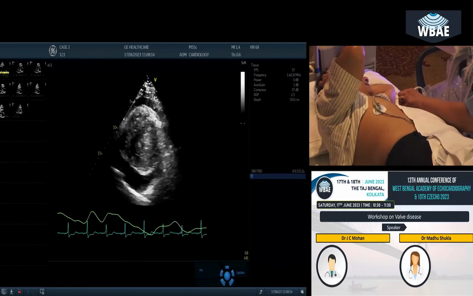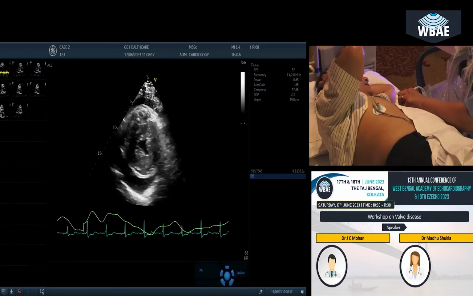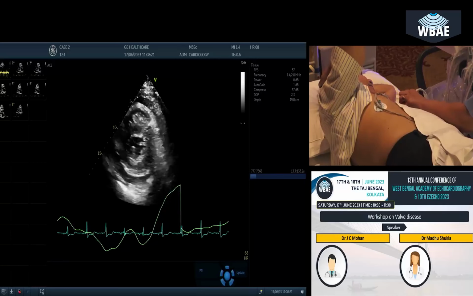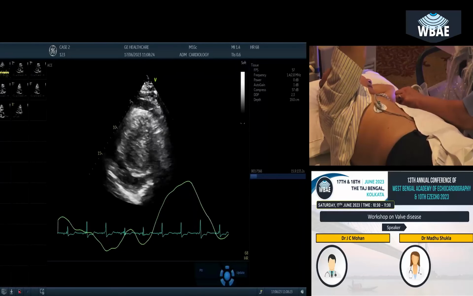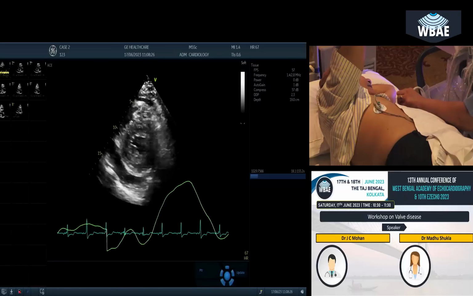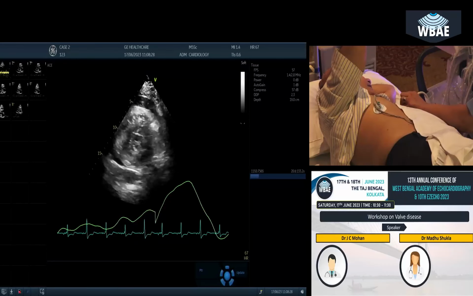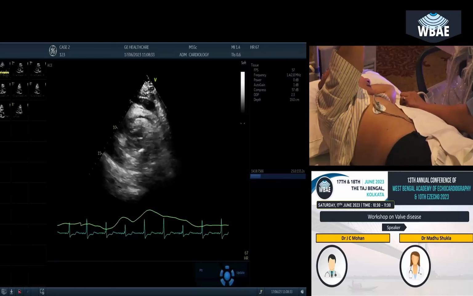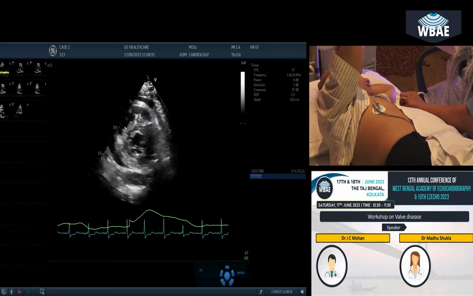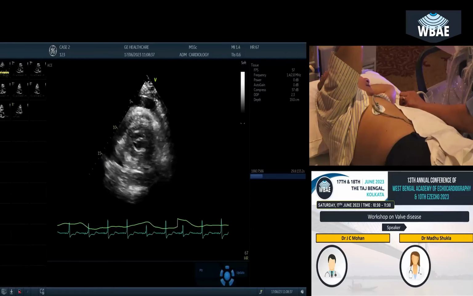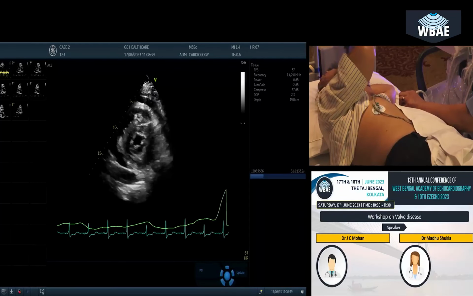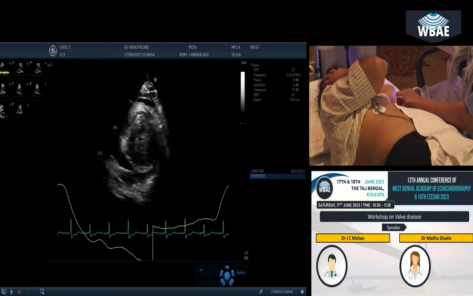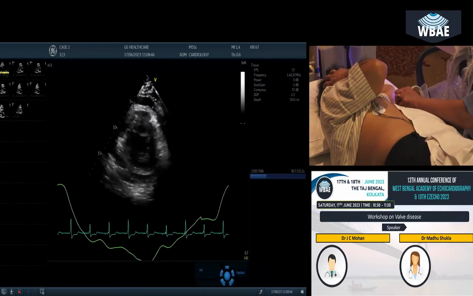Okay, this is short axis at the level of papillary muscles. More near the apex, Dr. Madhu. Wall thickness okay. Pericardial effusion is clearly seen. Come down, show me the anterior mitral leaflet, posterior mitral leaflet. You don't see any SAM. And now go to the papillary muscle level. We want to see whether there is any additional papillary muscle. Slightly lower down.